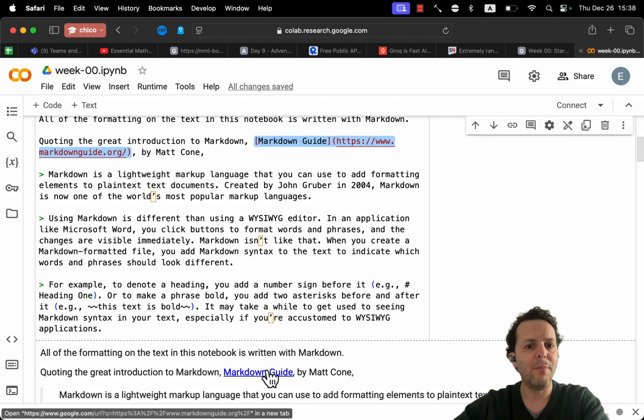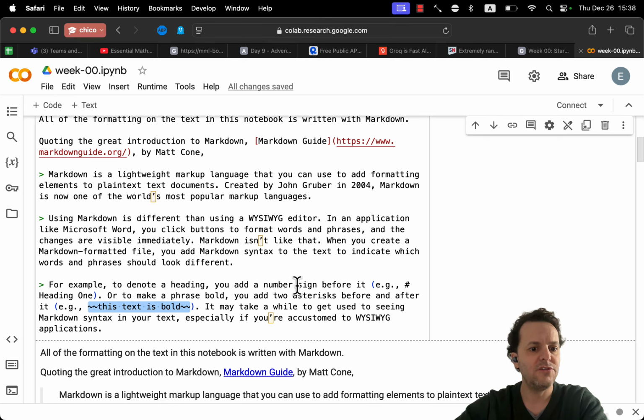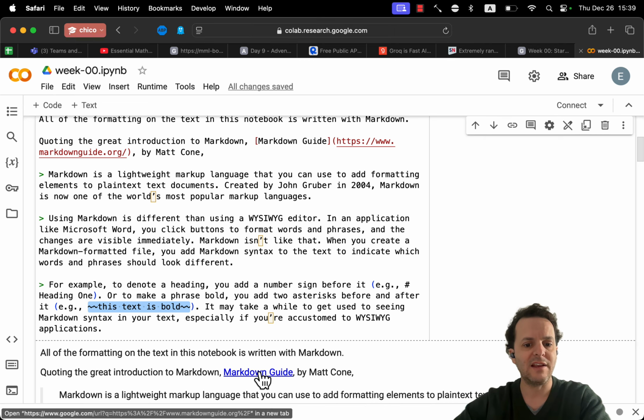So Markdown is a way to write extra text into your document to ensure you get differently formatted text as you go. You can create headers, subheaders, URLs, you can make text bold, or you can make text italicized. There's very limited things you can do, but it turns out with just a few options, you can get very nicely formatted, simple documents. Here is a guide to further Markdown options you can use within a Google Colab notebook.